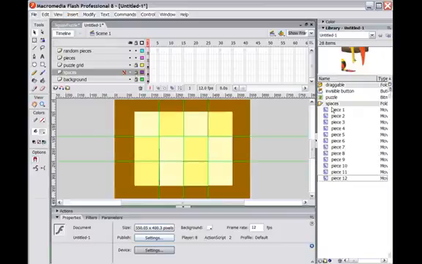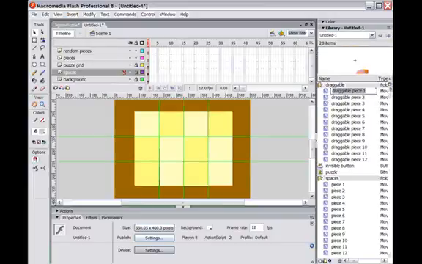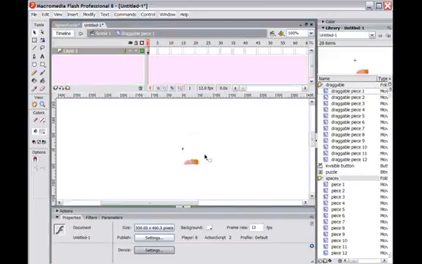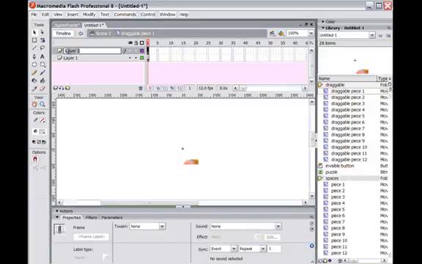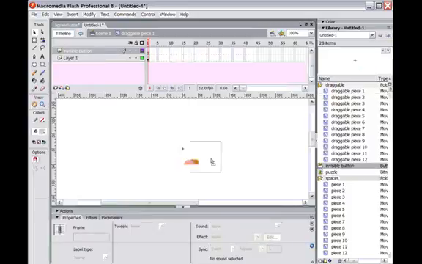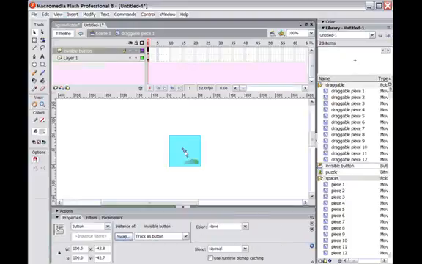Okay, so there's one of two ways we can do the draggable buttons. What we can do is, I want you to double click on this, and we can go into each one of these draggable buttons right here. And here's the button. I want you to go ahead and create another layer, and this is going to be for our invisible button. And then you're going to go ahead and throw this invisible button right here on this button. These crosshairs are great because they allow us to go in here and line them up. Okay, so there's our invisible button.